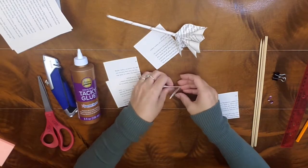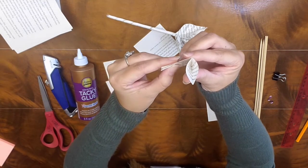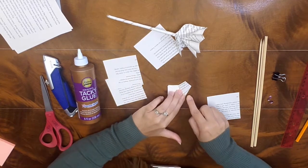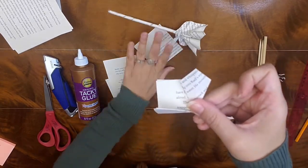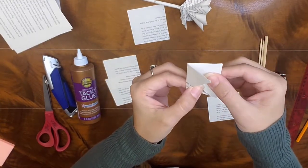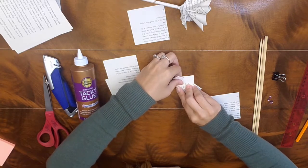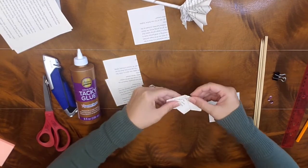You're going to let this come up so you can see it. And you'll see you can push on it like that and see how it looks like a petal. So we're going to take this while it's open like that and push it down and flatten it out. Flatten out those sides. Okay, so now it looks like this. And then you're going to turn it this way and be sure to keep this middle clamped because you don't want that to come undone. And then you open that one and push it down too. Flatten it. So now you have what looks like this.